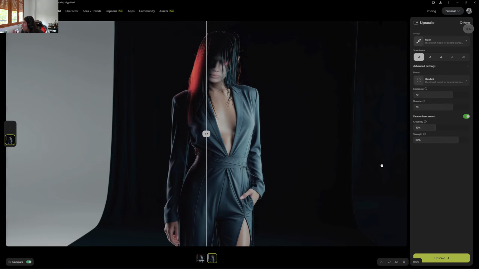So this is just the scale factor. We did a 1 scale, the standard one, and we just did a 2048. So we upscaled a little bit, but now we're gonna go into it. We got the standard version, and now we have high fidelity. This is the default model for general purposes. So we're gonna go with high fidelity 2x, and then we're gonna do the 2x right here. And then we're gonna go to a sharpness of 80, the denoise 80, 40, and the strength is 2.